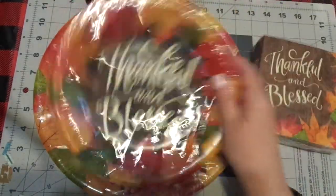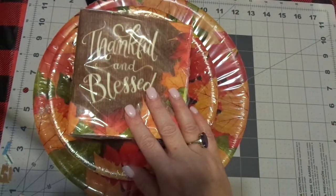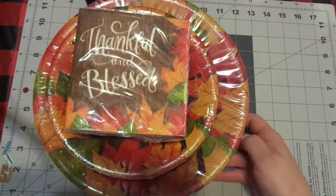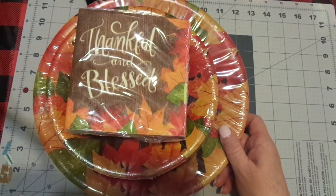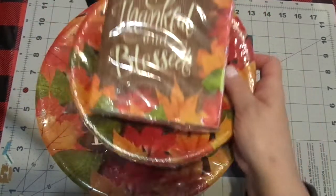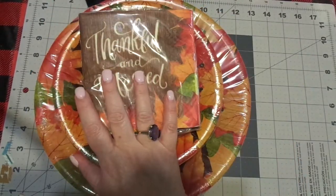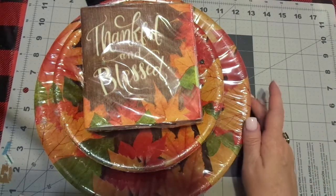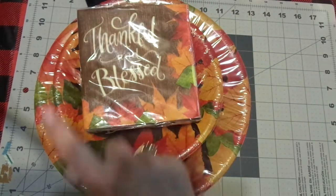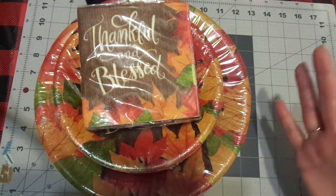For those of us who like our paper china, it's nice — it's so easy. It lets that day be all about enjoying each other and family. And even if you're going to somebody's house, taking something like this with a dessert is such a nice thing. I'll add some plastic forks and spoons. And if I don't find the other larger napkins, I have some green large napkins that I can use.